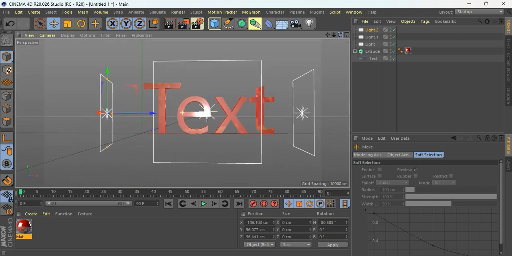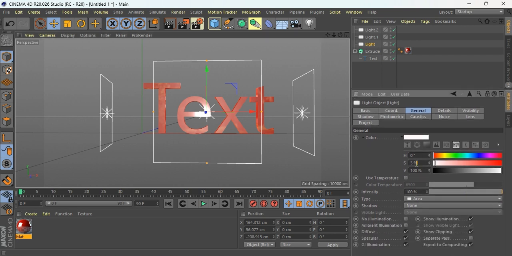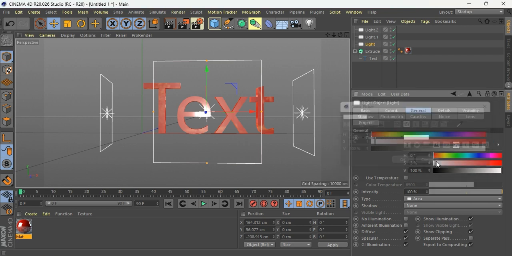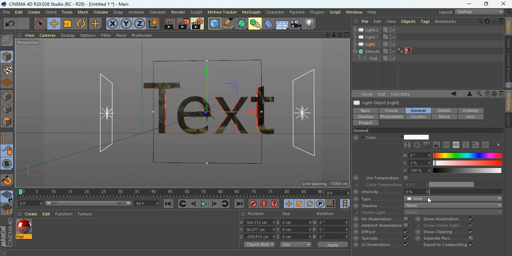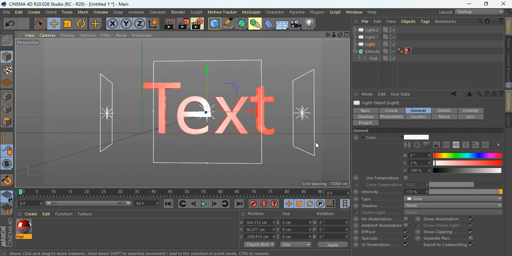So now you can increase the brightness or decrease or change the color by selecting the light like this. When you come down here, you will see we have color, so you can change the color, but I'll maintain the color. And for the intensity, that is how bright you want the light to be. So it is 100%, but still you can go beyond 100% by increasing it like this. I'll come down a bit, then I'll increase the one here.